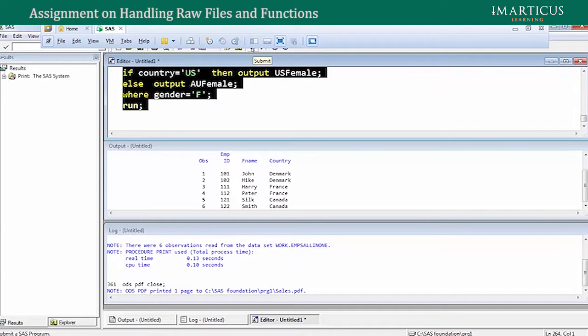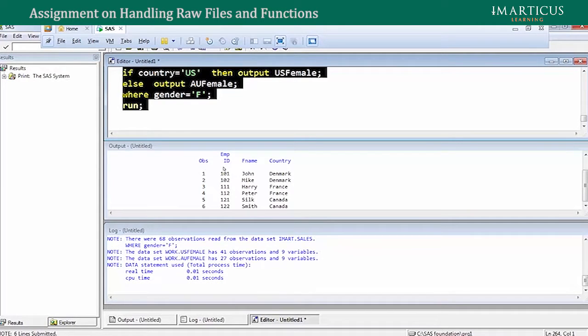We create this. So my first data set has 41 observations and 9 variables, and the second data set has 27 observations and 9 variables. So this 41 and 27 are representing the number of females in US and Australia.